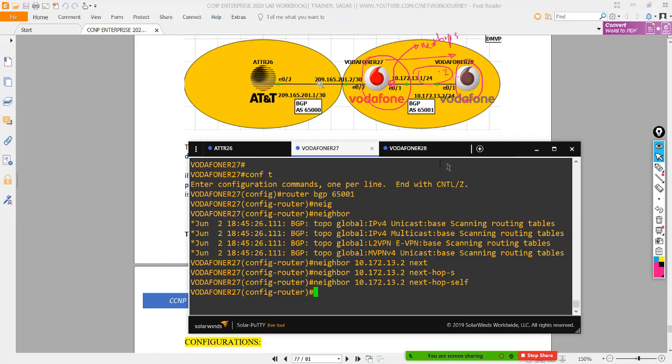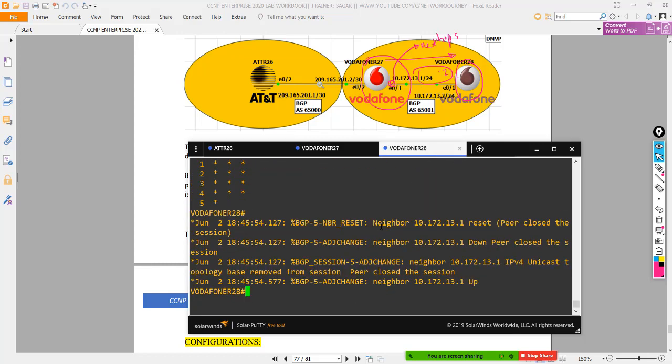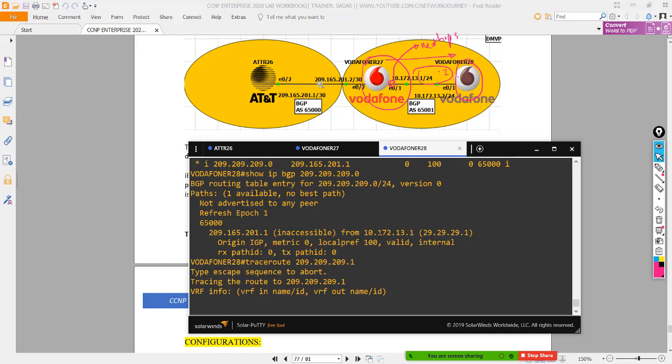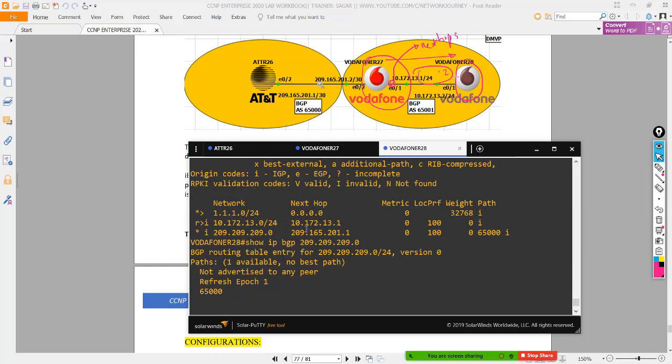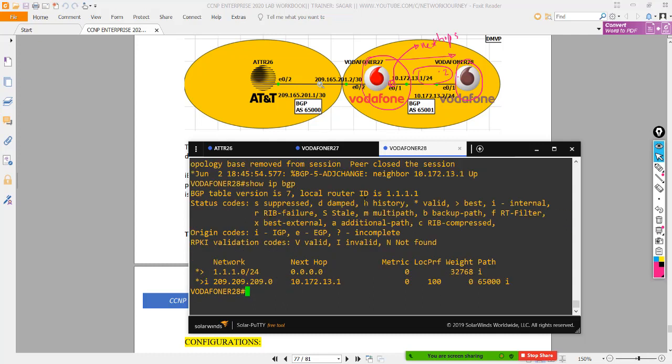Okay, so it will not be immediate. You have to do clear ip bgp process. And now if you go here and check, the behavior would have changed. Now it will not be in this state, neither would the next hop be some far away hop. Okay, so let's see what happens. If I do show ip bgp, now the next hop has been reduced to the directly connected router.